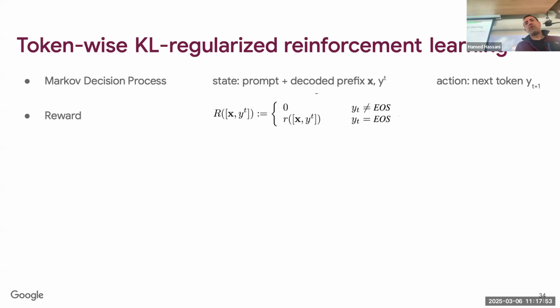And then we're going to define a reward function. So far, we have a reward function that can say, okay, this response that you generated in this context, is it safe or not? And the only thing that I'm going to add is that as long as I'm not generating this end of sequence symbol, I'm just going to keep giving a reward of 0. We're not inventing anything new. This is how game playing reinforcement learning is also solved. Let's say you're playing chess, you have 0 reward until the game ends, and then you get a very sparse reward at the very end.